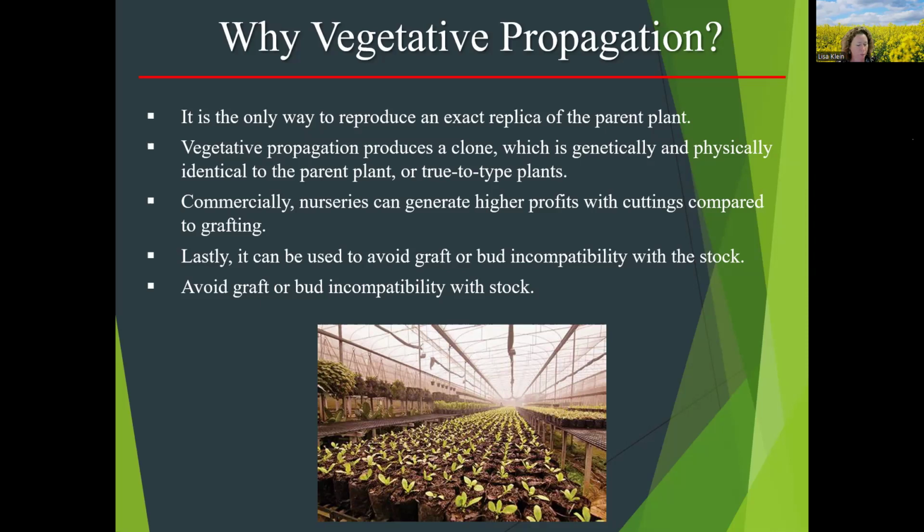Without going into a lot of details on that, in a lot of fruit tree production, they use a particular type of rootstock of the same species, for instance apples or pears, because it's going to have resistance to, say, nematodes or other things, but it's got to be compatible with that graft. If it's not, it's not going to complete that graft. It's not going to grow together. So you do have to keep that in mind.